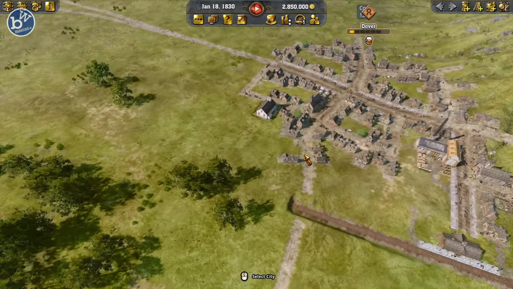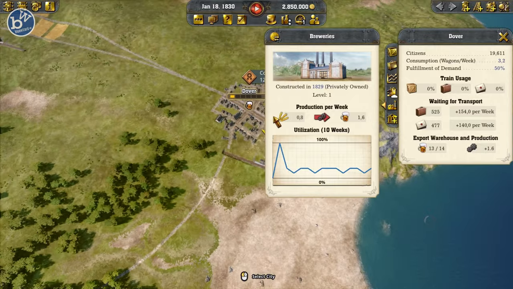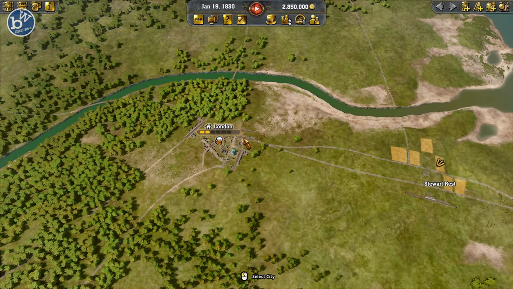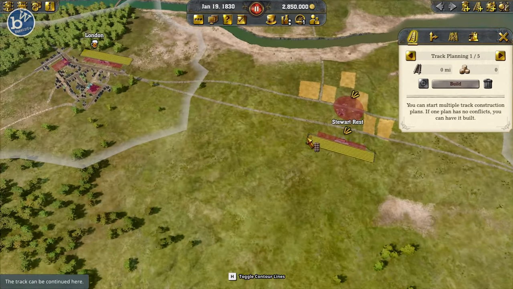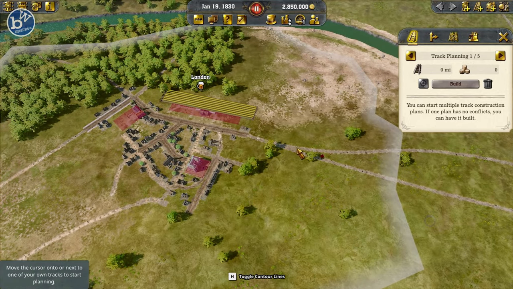What do you make? Oh, you're a brewery as well. Okay, that might work out for us. They can take grain both sides. The only problem is we don't really need... Amazingly need that, do we? Alright, okay, so we connect that.